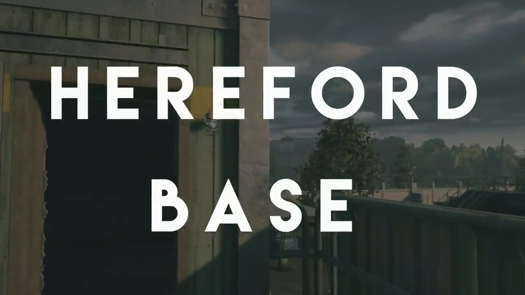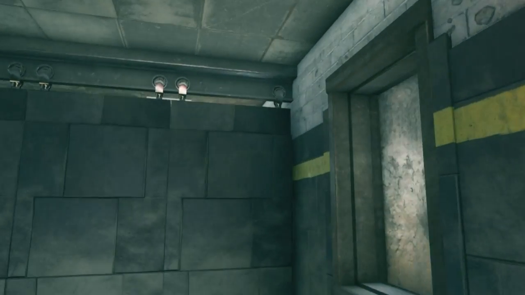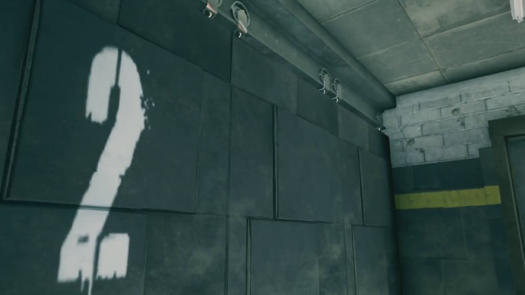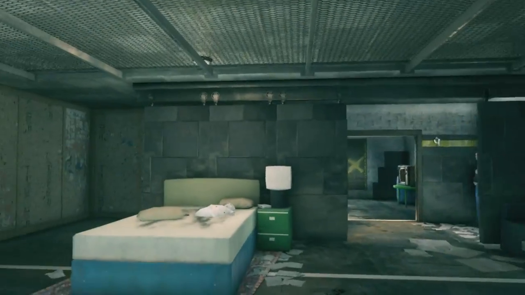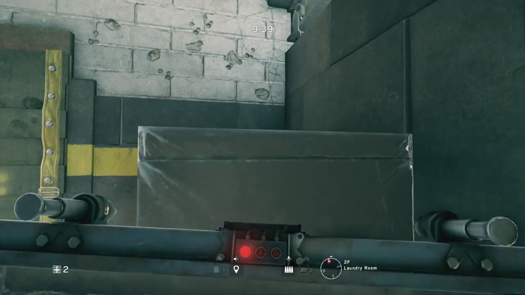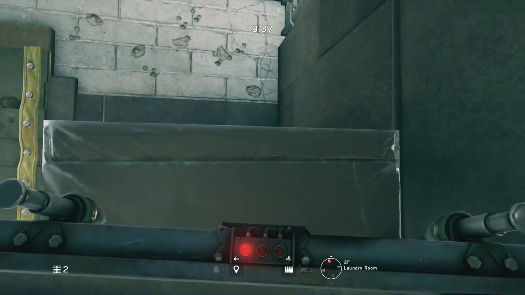Jumping onto Hereford Base, guys, this spot is located in the laundry room area of the map on the second floor. Now, all that's required for this one is a mirror. You just need to jump up onto the washer inside the laundry room and have your teammate vault over the mirror up onto the shelf in the corner.